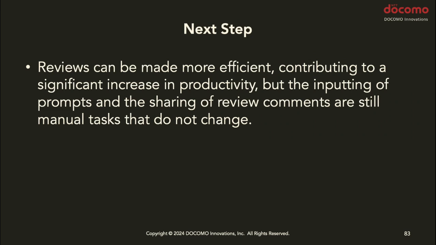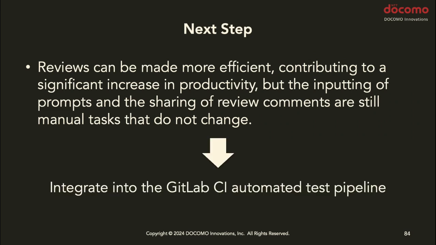However, the process of inputting prompts and sharing review comments with team members over Slack remains manual. The example that I showed you today is all a manual process. I open the browser and then type the prompt, refactor the code, and then copy and paste the patch from the developer's patch. So it all happened in my local browser. That's a manual process, right? Therefore, as a next step, we have decided to integrate this process into the GitLab CI pipeline.